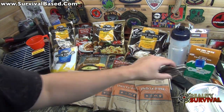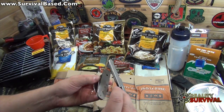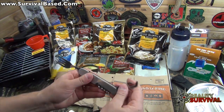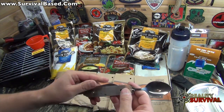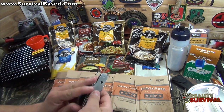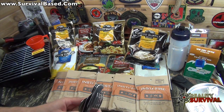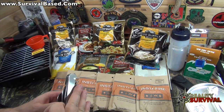And then last but not least, you have a multi-tool that has a fork and a can opener, and then a corkscrew. And then you've also got a spoon and a knife, and it's pretty sturdy. It's not the most sturdy thing in the world, but it'll work to deal with food preparation and eating utensils and all that kind of stuff. So that's going to hold you through for a few days.